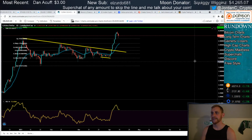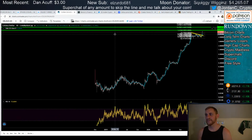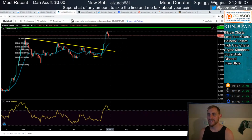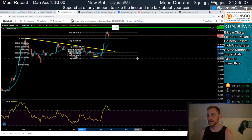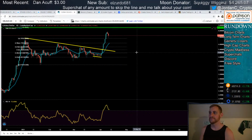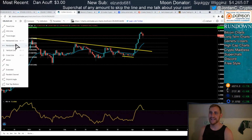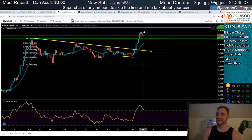Anyways, on the daily chart, we're getting rejection at this level. Is there a reason for that? It doesn't look like it. It just looks like you got rejected at that level for whatever reason. Maybe it's a short-term fib. Yeah, it's your 2.618 Fibonacci on your last little consolidation. But generally speaking, I think what you did is you just back tested your previous high, a little bit higher. There we go. Back tested it, and now you're continuing up.